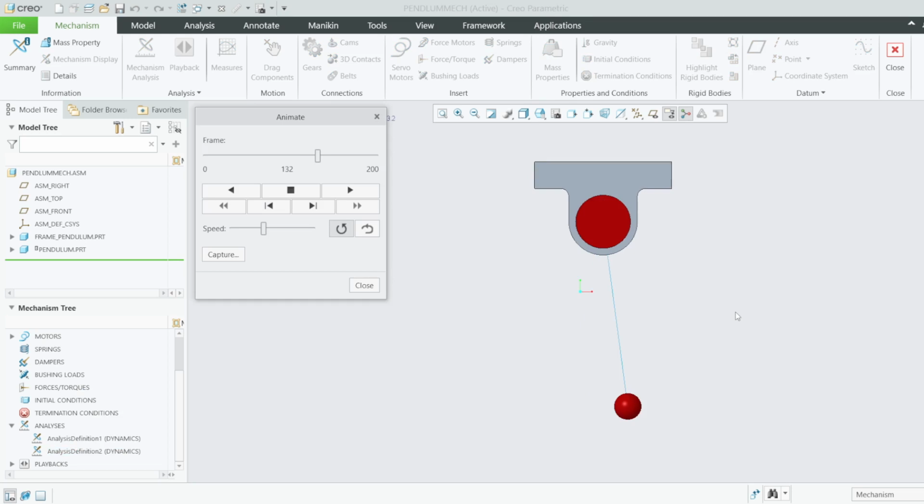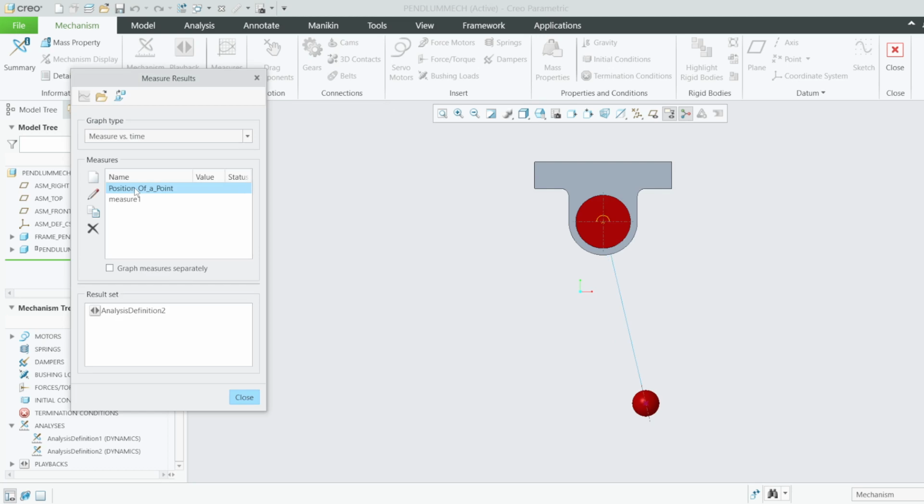If you want to see the motion, you can go to point one analysis and just graph this. You can see it starts to dampen until it stops at this point here.